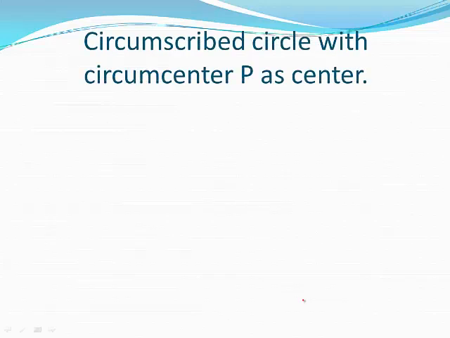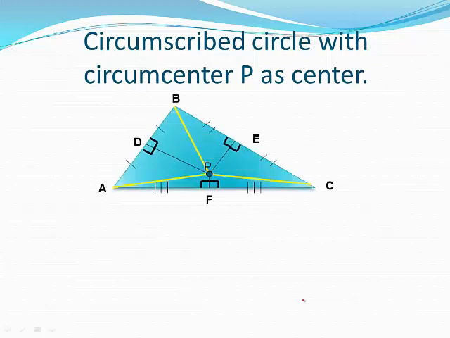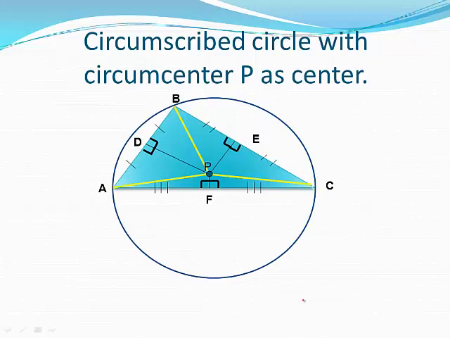Okay, if you use this point of concurrency, the circumcenter, you can actually construct what's called a circumscribed circle. And the reason it's possible, think of this length here, again, as the radius of a circle. Well, if this length here is congruent to this length here, and this length here, and we continue that all the way around, you're going to be able to construct a circle that touches each one of the vertices of the triangle. And we call that the circumscribed circle. And we call it the circumcenter P.